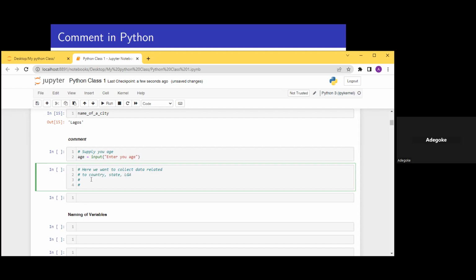You can move to the next line and start writing. It can be multiple lines of comments, just to make it understandable what you want to do.